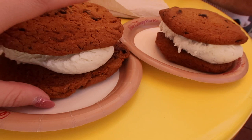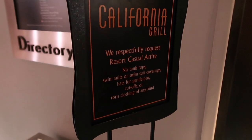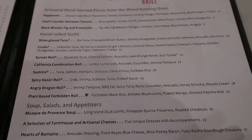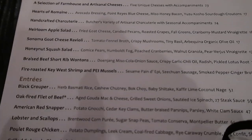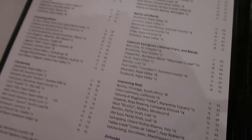They are so tasty. Now, this is somewhere where we've dreamed of eating, I would say. When we got the dining plan for this trip, we decided, yeah, we definitely want to eat there. And this is Disney's California Grill at the top of the Contemporary Resort, so the resort next door to Magic Kingdom. It is 2 table service credits, so just bear that in mind, and the food obviously represents that. So when you go into the Contemporary Resort, you end up checking in to eat at the restaurant, and then they take you up in an elevator up to the floor, and then they seat you.